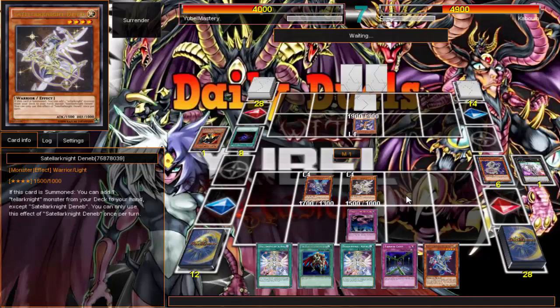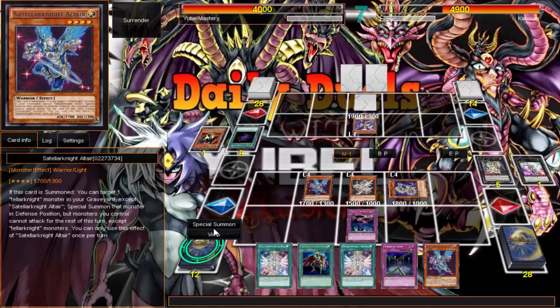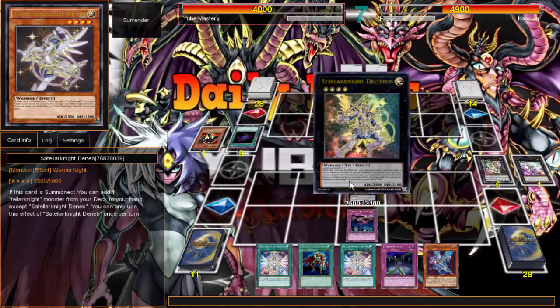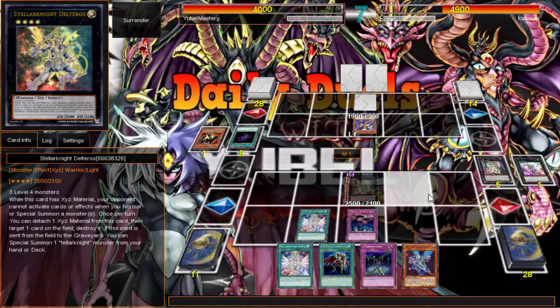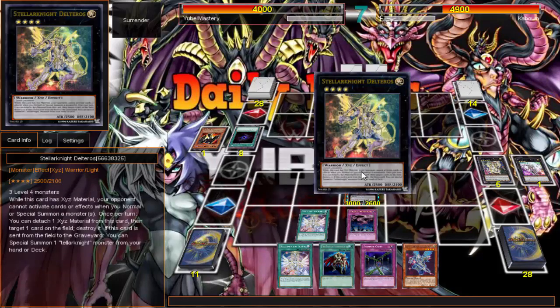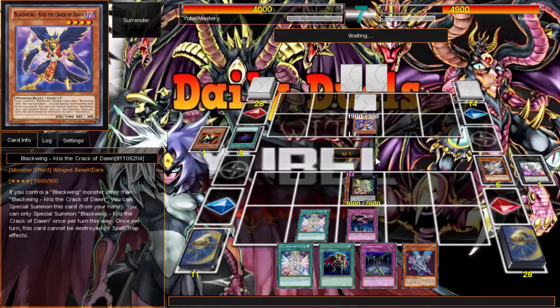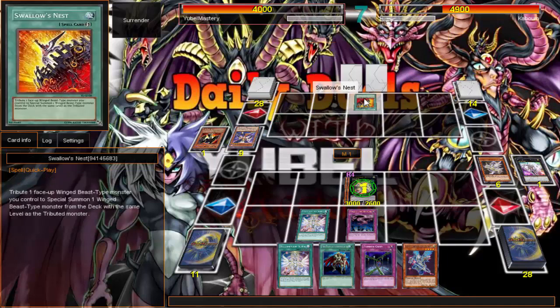If it's an Icarus attack, you play it now. Right now. Do not wait. Play it now, because when I go into Deltaros, you can't play it, and then I'm going to equip my Alpha, and then I'm going to be unaffected. So. Icarus. Swallow's Nest. Alright.